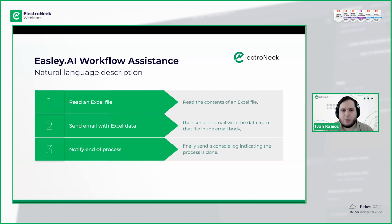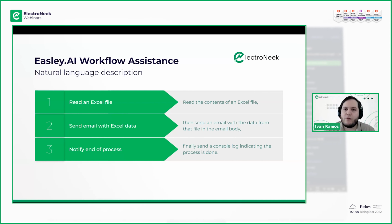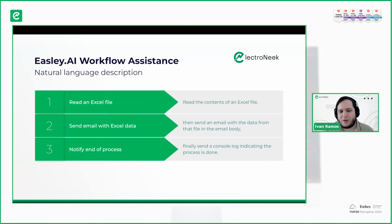This is simply something that we could do by drag and dropping these activities, but in this case, we'll have Easley AI create that automatically for us. And then we'll, of course, be adding more steps to that. Just to add a note there, the steps that we're going to be adding later, you could also add them into the prompt themselves. But of course, I wouldn't be able to showcase those features as well because Easley AI would just be doing it for me, and it will be too fast. So I'll be adding more steps into that workflow to showcase those other features. This description can definitely include those steps as well.